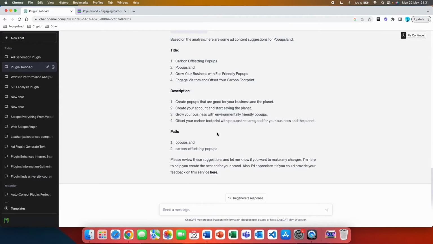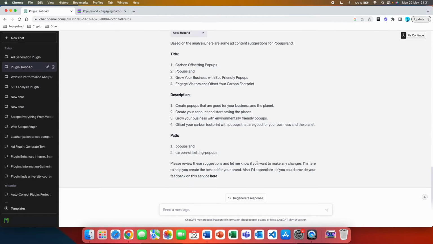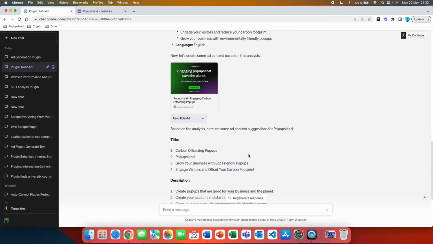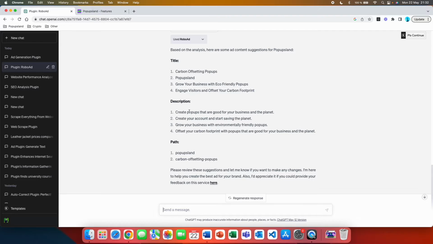I have used this plugin before and it has worked for me quite well. And I think in this case, it generated quite valuable information for me to start running Google Ads. It really got the unique selling proposition right. And you would expect that it's kind of hard because there's nothing like that on the market, but the AI was able to get what the product or the service is about. Then it generated very good titles and descriptions.